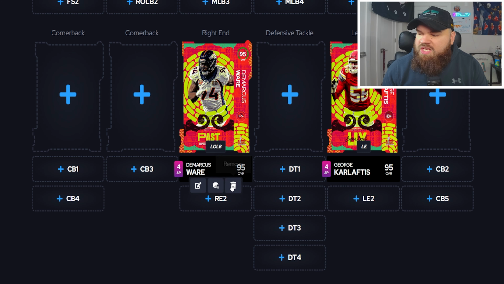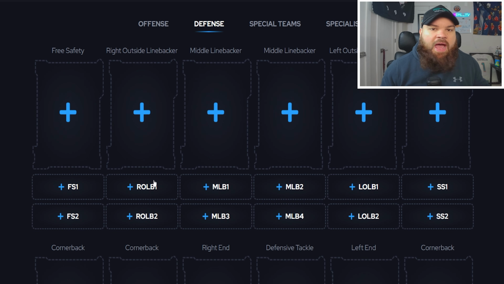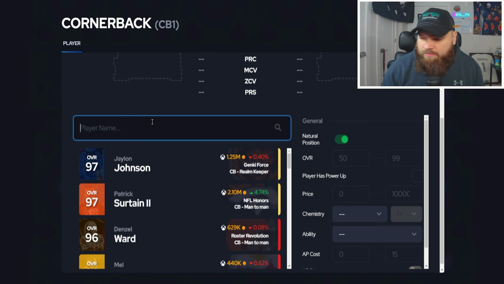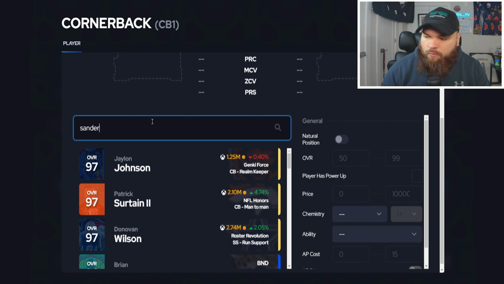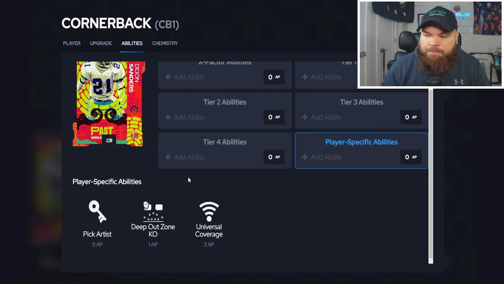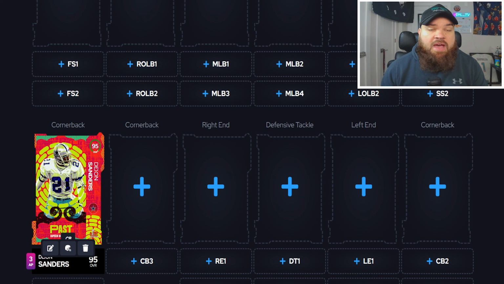But what I will say is we're going to take this off right now, and we're just going to go over what I like the best. Okay, I want to cover Avalanche, I want to cover Unstoppable Forces, but this is what I like the best. At CB1 right here, someone that is going to stay on the team no matter what is going to be Deion Sanders for me. This card, I've talked about it a lot. It's the Universal and also the Pick Artist combo for 3 AP. Every zone knockout, every man knockout, every reaction time in zone, reaction time in man.